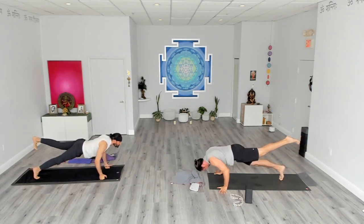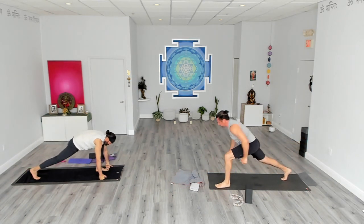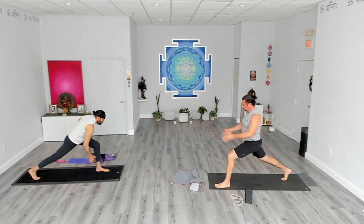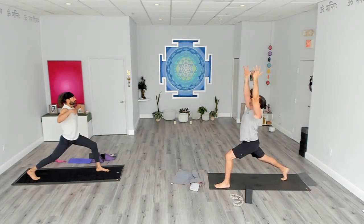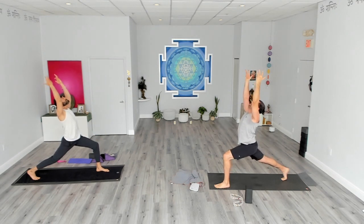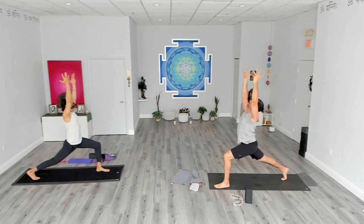Lower halfway down. Push back strong. A foot up, Virabhadra. Kick overhead. Building strength and vigor for the practice. Build positivity to seek enchantment through all of our actions.